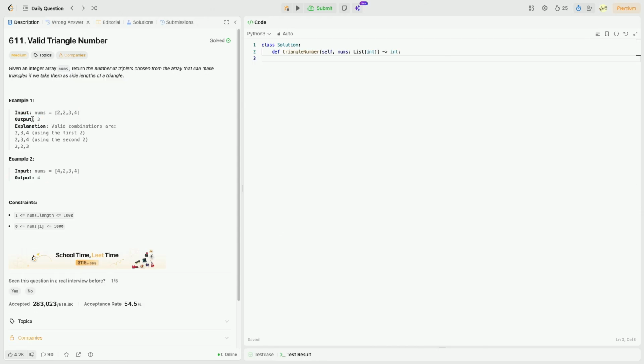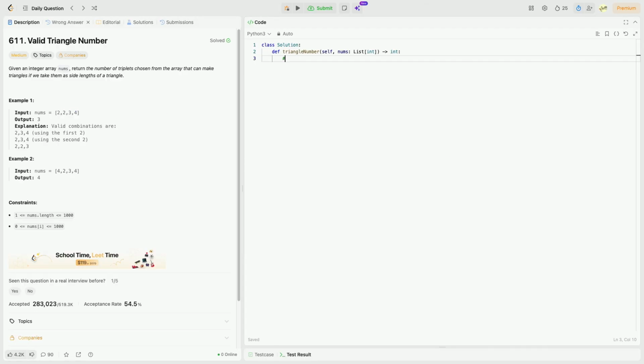Since we only need one counter, we only need constant space. And we still need to iterate through the remainder of this array. So we have to lead with one index and then iterate over the other one. So I think it's going to be an O of n squared effort to do that.